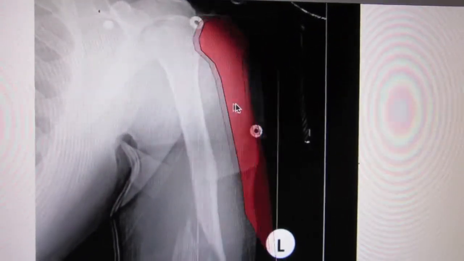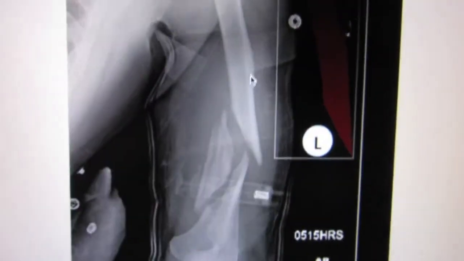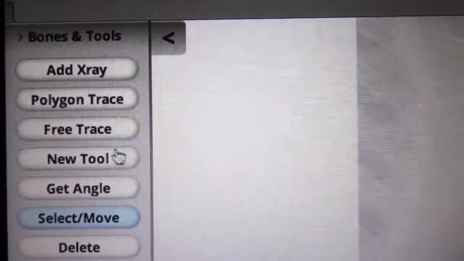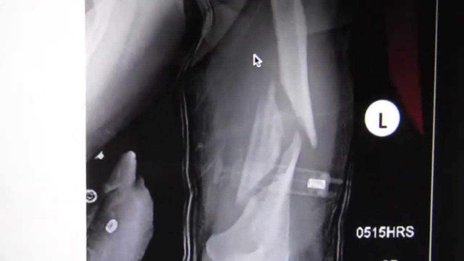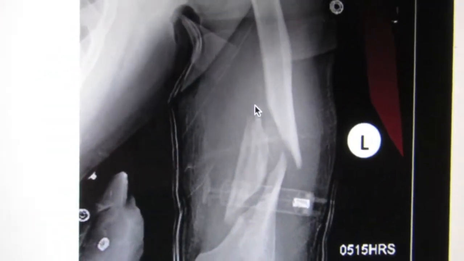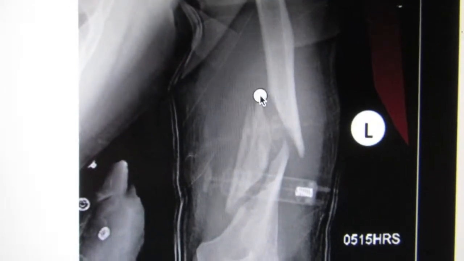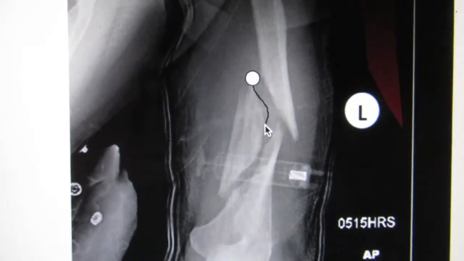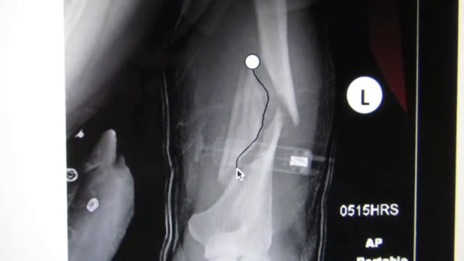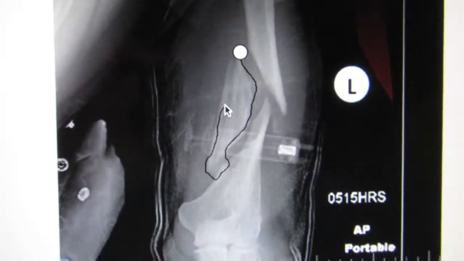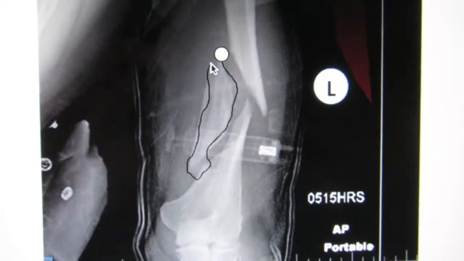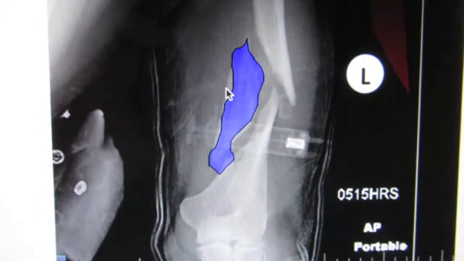Now you can actually move the piece out of the way if you want to do the next piece, which is this one here. Then if you want to, you can use a free trace, which is a little different than the polygon trace. This just works by pushing on your mouse, and then you can just draw it just like you wanted, like this, and all the way up. Whoops. And I find this is a little bit harder to do, as you can see.